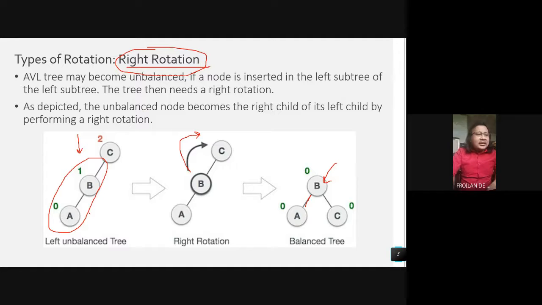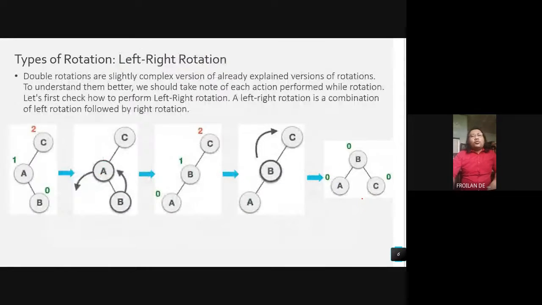A is still the left child of node B, and C will now become the right child of node B. And if you try to recompute the balance factor, obviously each of these will become zero. Okay? So the qualification for an AVL tree, take note, is that all of the nodes should be positive 1, negative 1, or 0. So we have the left-right rotation.